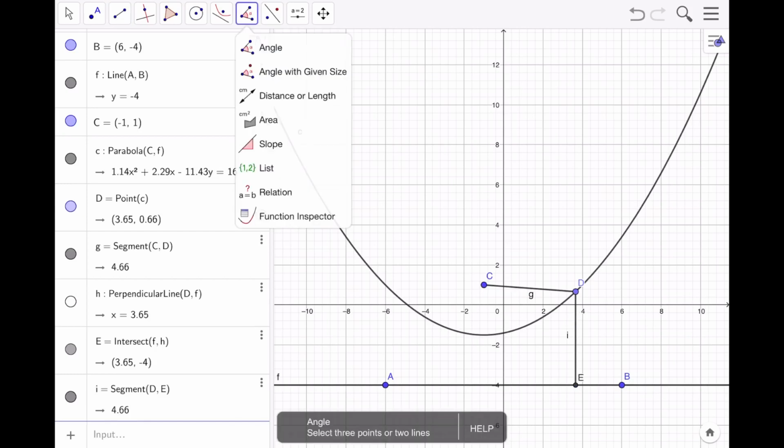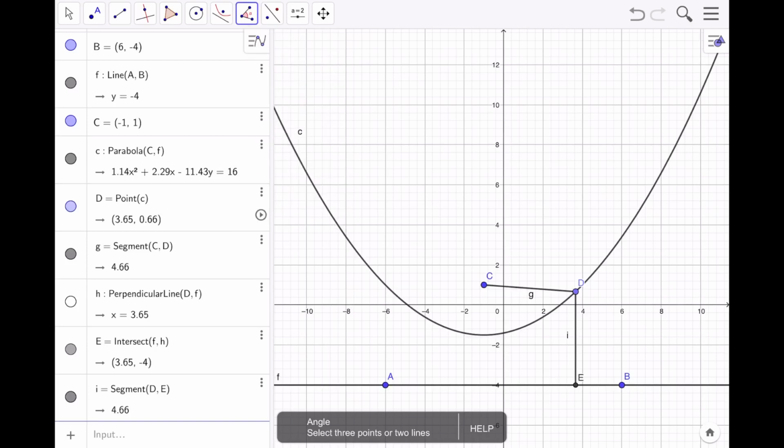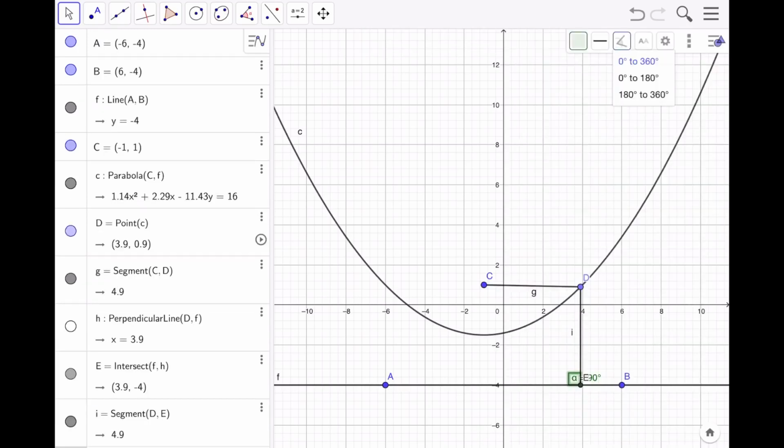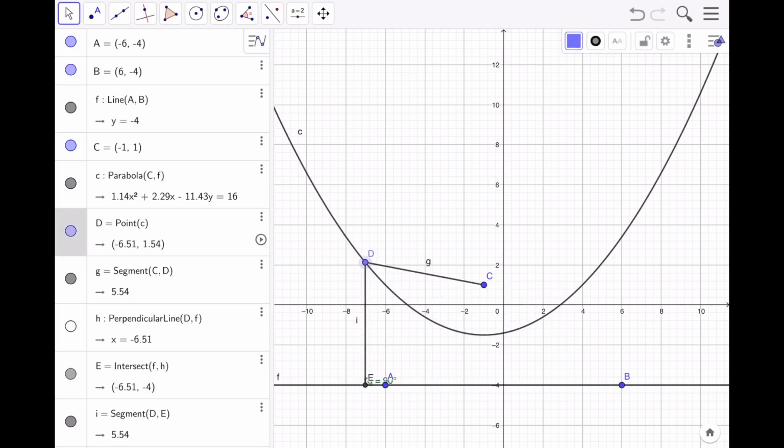And just to show you that it is a right angle, I'm going to choose an angle tool and measure angle DEA to be that 90-degree right angle. Little technical note, I can make that angle always refer to 90 degrees. All right, there we go. So now when I move around, this point is always referencing that 90 degrees. All right, so what's special about this measurement? Let me actually measure this line segment CD and DE.